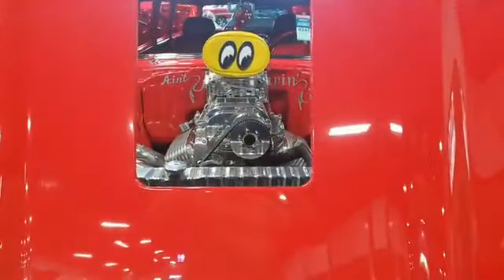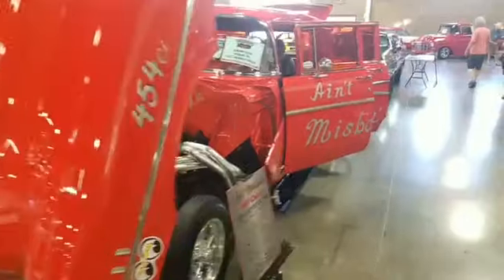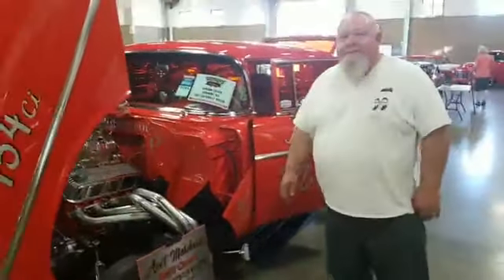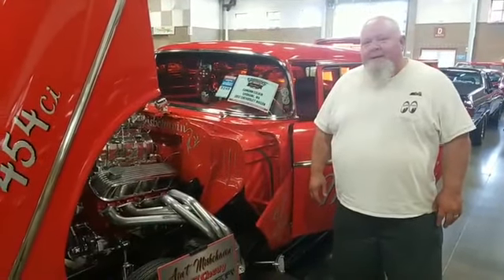It's such a neat looking car, done very very well. I just want to give it a little highlight here. We're gonna bring in the owner, Eamon Kolkin, who is a local here from Spokane, Washington. Beautiful car, just an amazing ride. I love the period correctness, the yellow plexi on the windows.